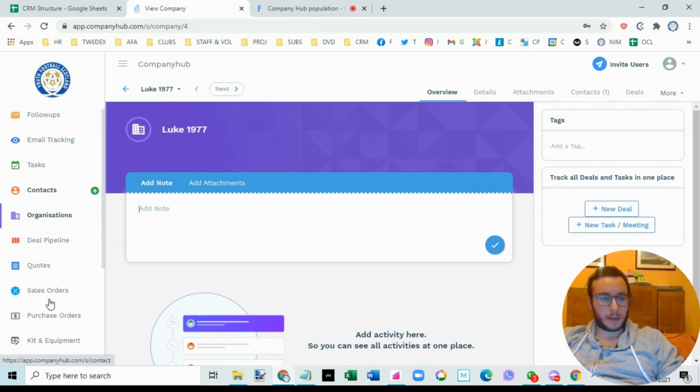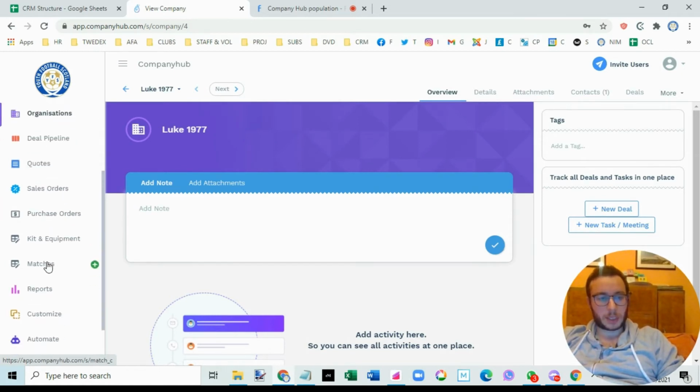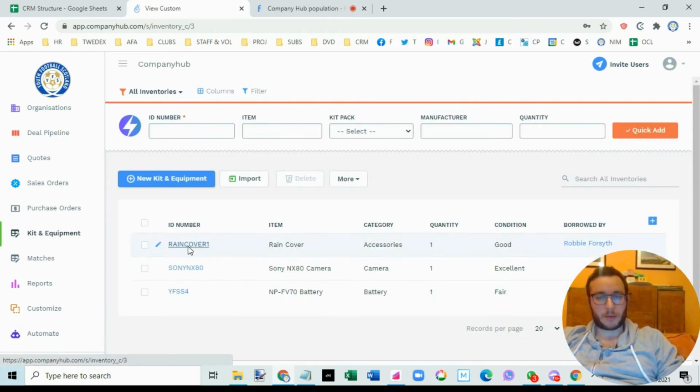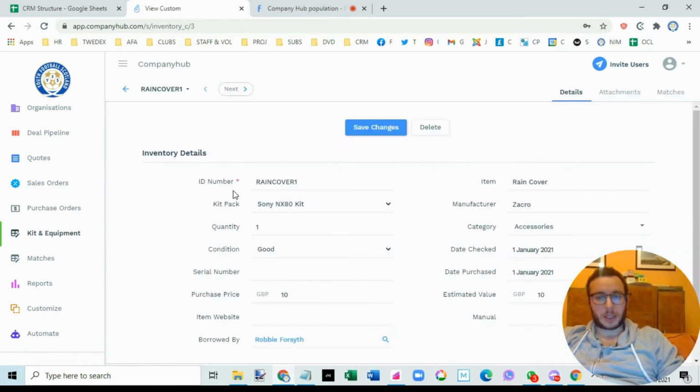Whereas if you look at one of the new custom tables, like in kit and equipment, and then you look at a record for like rain cover, as you can see, it's not half as rich. It does the job that is required. It provides the essential information, and it links up and stuff, but it doesn't have those things that I mentioned, which are useful when it comes to teams and clubs for leaving ongoing notes about our dealings with them, and tagging them as we may do.